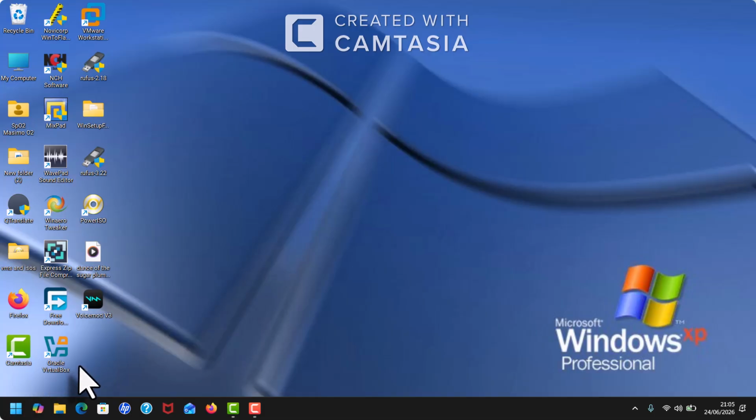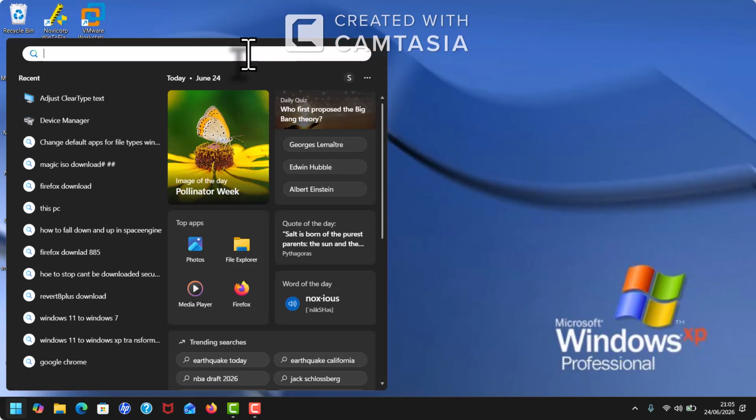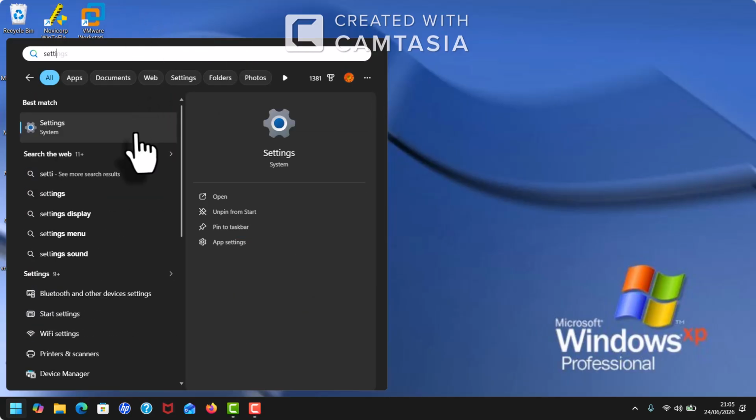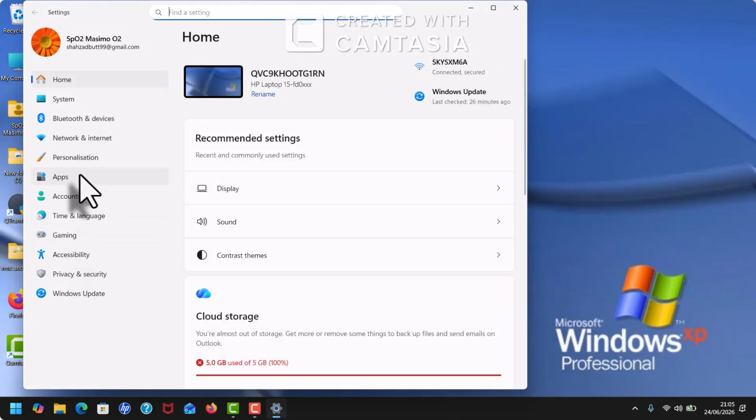Now, I'll be showing you how to uninstall apps after you have changed your mind and you don't like the apps. Press the Windows key on the keyboard, because you have the actual Windows 11 start menu. You search settings, you press that, you click on apps, and then you click on installed apps.